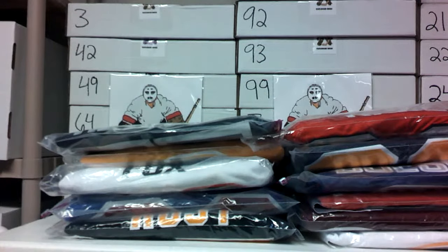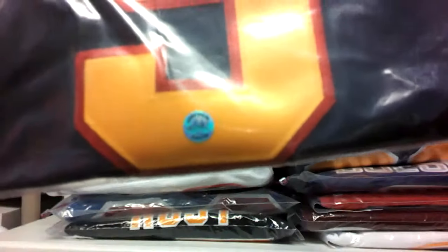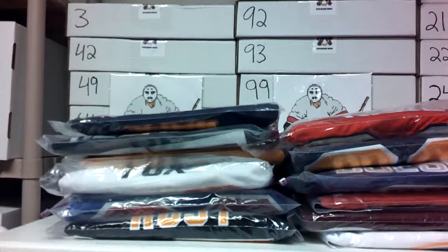First overall draft pick and current Stanley Cup champion — this is his CCM OHL Barrie Colts jersey. Aaron Ekblad, AJCOA. Make sure you check out the pictures on that one. Aaron Ekblad — first overall pick, defenseman, Florida Panthers, Stanley Cup champion — in his Barrie Colts jersey. Love that jersey; great logo.